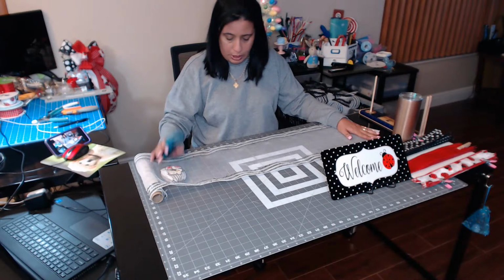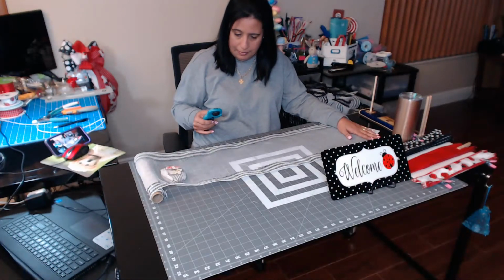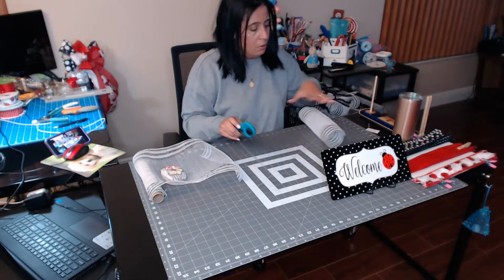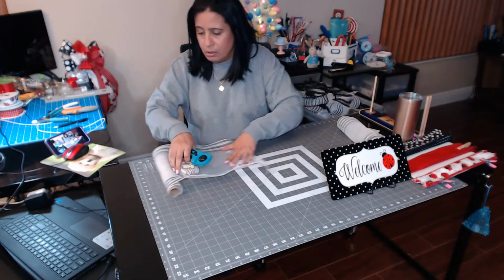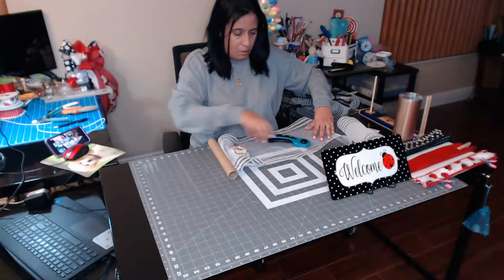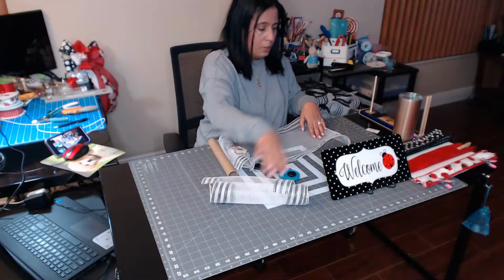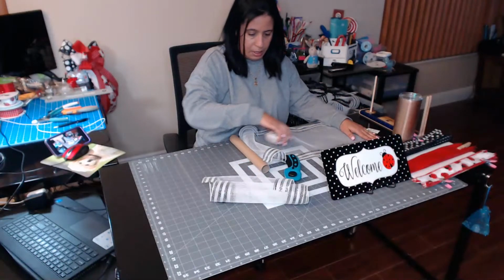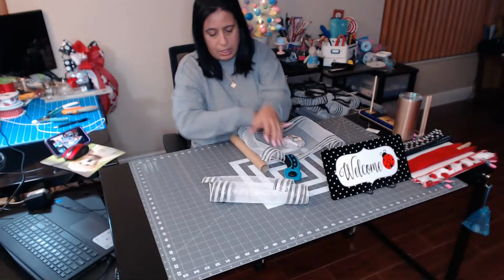So 22 inches, we're cutting 22 inches, okay? This is towards the end of my roll. Just one of the cuts to show you guys. Let me just take what's left over here.